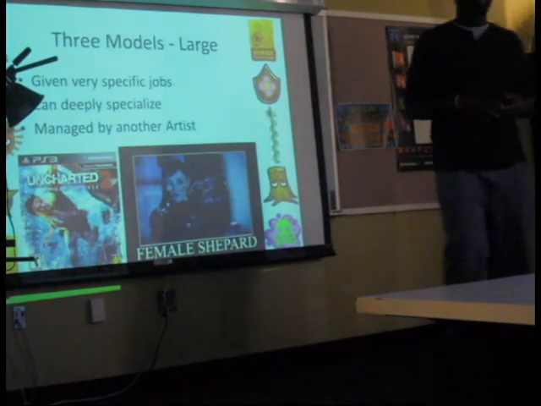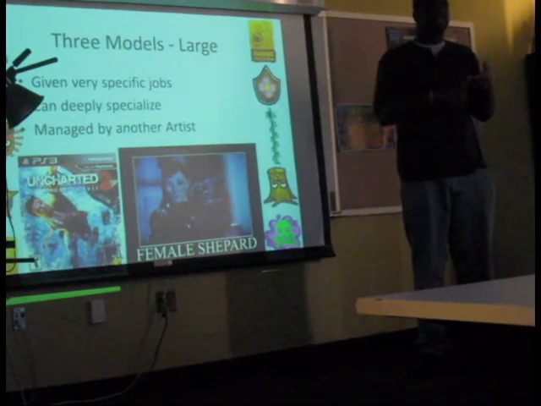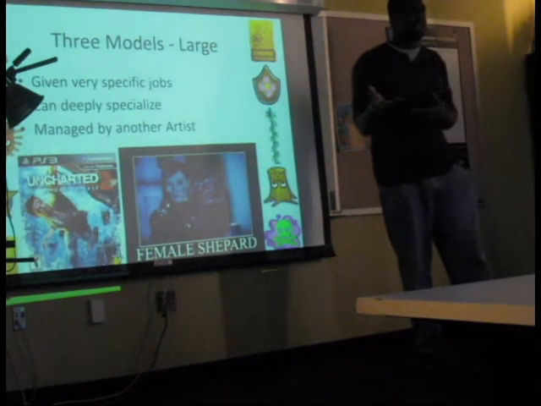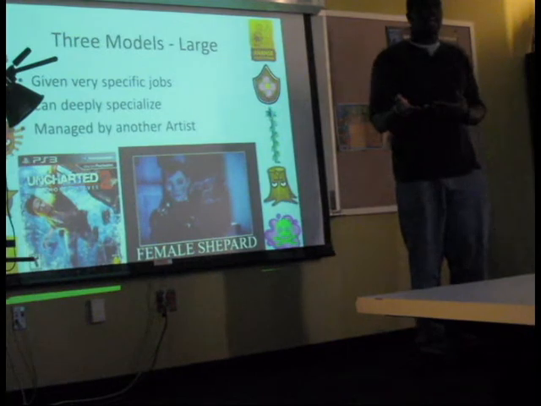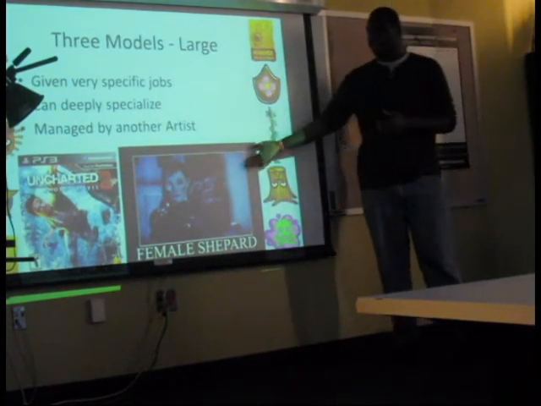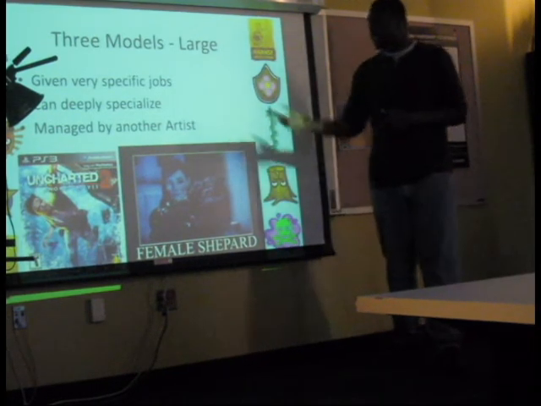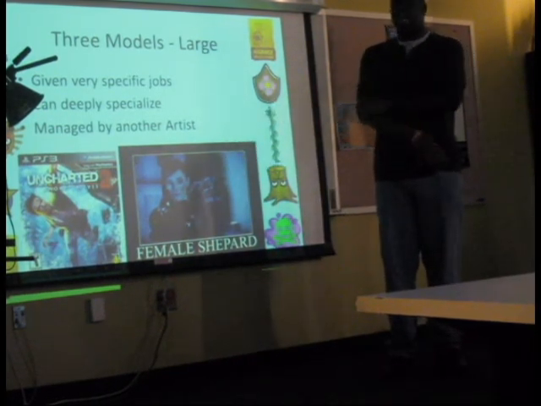So first we're going to talk about 3 different models of game development: large, medium, small, and what your role as an artist would be in these different models. The first one is the large model. Obviously you have your BioWares making Mass Effect, and you have your Naughty Dogs making Uncharted.